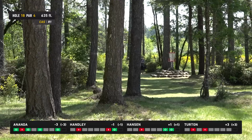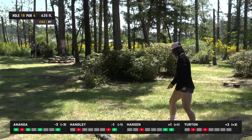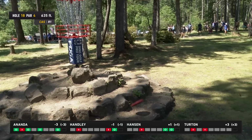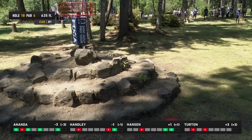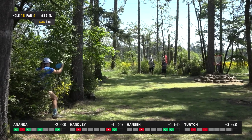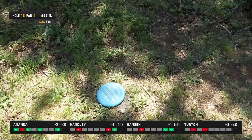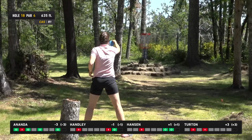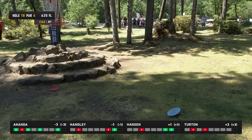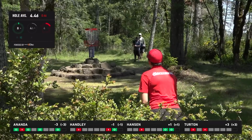And not a great shot for Holland. She, I think, was going with her flippier zone, trying to penetrate a little more straight, and pulled it a little left. Oh. Full send. Oh, man, she's going to leave herself a tester for par now after what kind of looked like a sure birdie there for a minute. Yeah, not what Holland was hoping for after that drive, that's for sure.